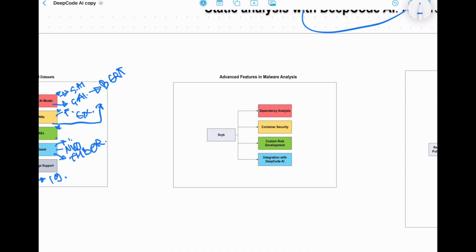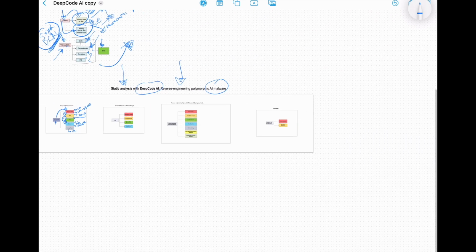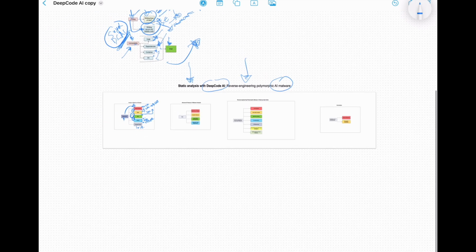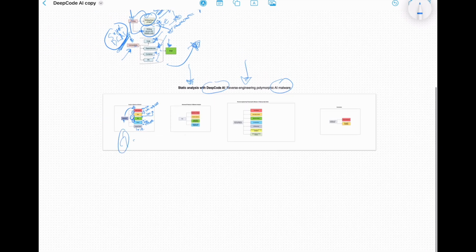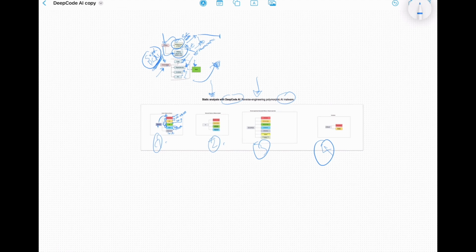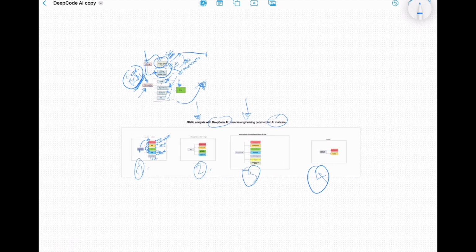Now, I'm not going to go through all of these different slides that are listed here, because we have four slides, and it's possible that I have gone through these slides in my previous video, which is specific on deep code AI. So this is just a reminder that if you want to find out more about deep code AI, you can watch that other video.